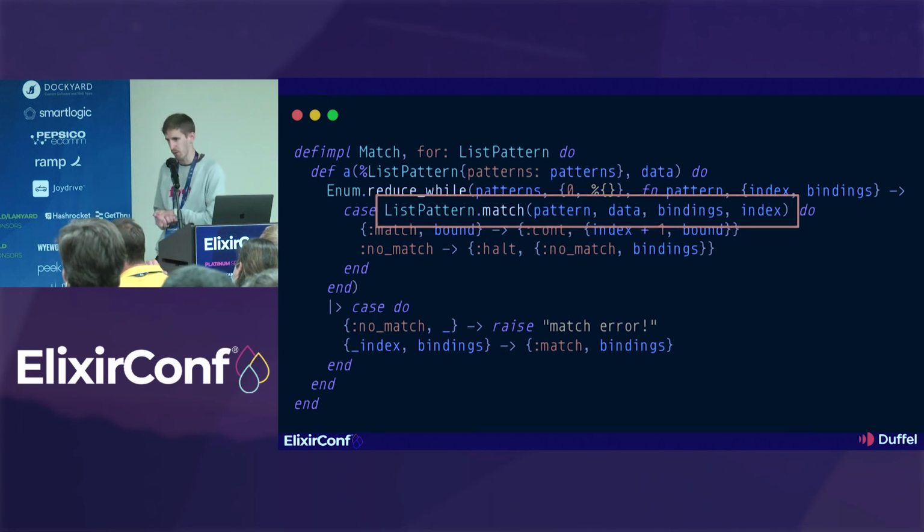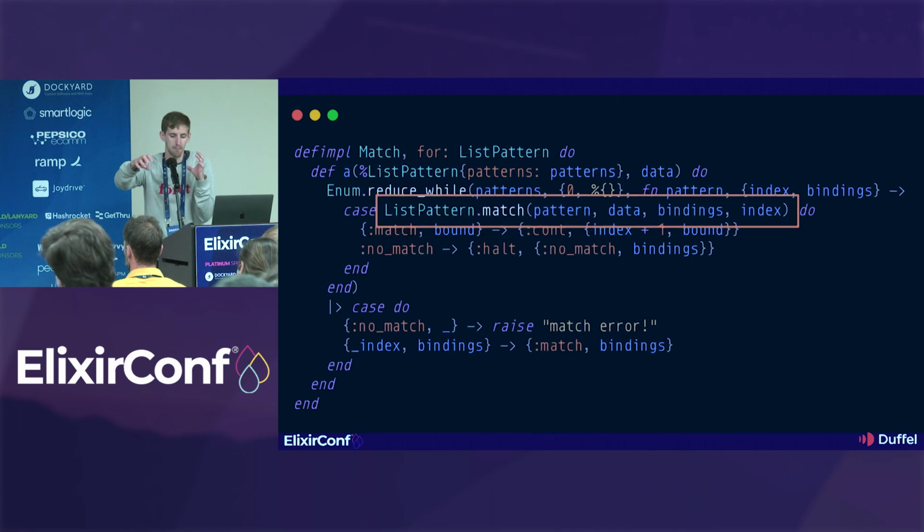Well, this is another protocol. So let's look at the function signature here. The first argument is a pattern. And what that allows you to do then is implement list pattern differently for different patterns. Okay. So effectively what that is allowing you to implement is how a pattern should behave when it's inside a list, okay? Which means that you've got flexibility to not only add new patterns, but add behavior for how they act when they're inside of a list pattern.